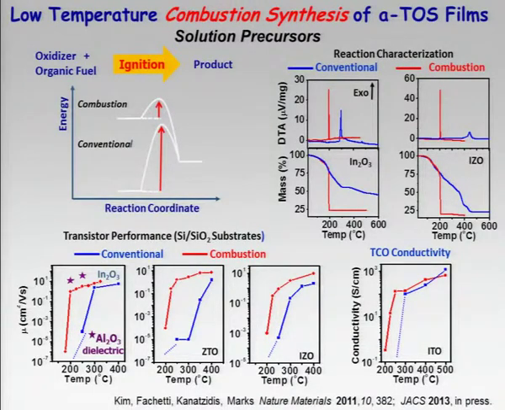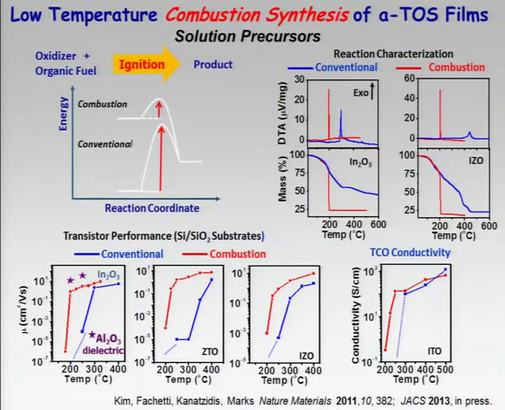And so we hit upon a technique we devised as a work of Myung-Gil Kim. And the idea is called combustion processing. And what you do is, rather than trying to overcome this energetic barrier as you do in a conventional sol gel, you build energetic constituents, if you like, fuels, inside the solution we're going to inkjet print or spin coat. So you generate atomically local heat. And so, at a small input in temperature.